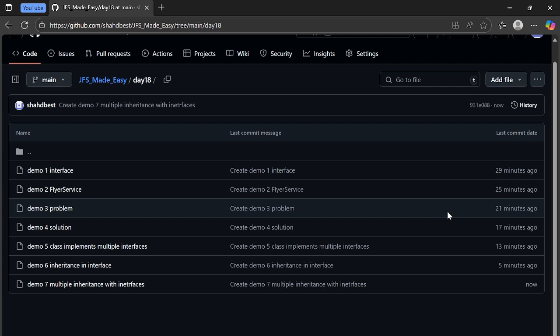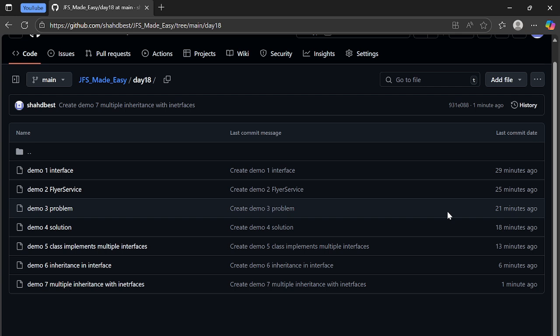What you can say is, Java does not support multiple inheritance with classes, meaning a class cannot extend more than one class. Whereas Java supports multiple inheritance with interfaces, meaning an interface can extend more than one interface. So this would be a more logical explanation to the question about Java supporting multiple inheritance or not.